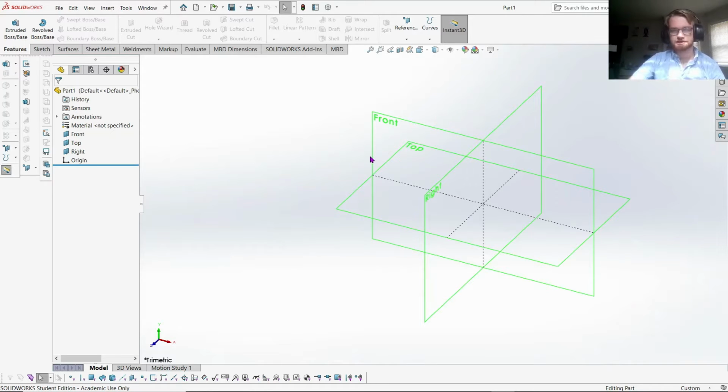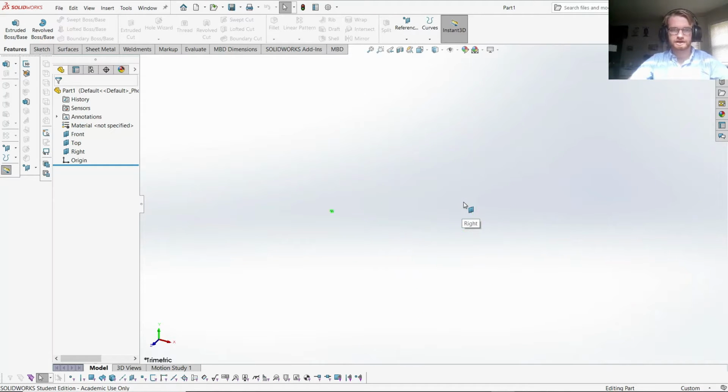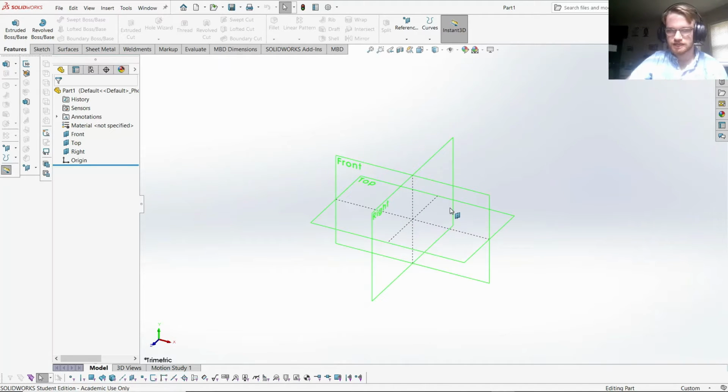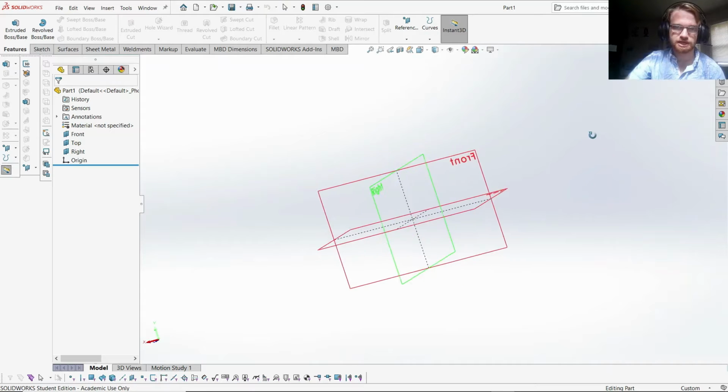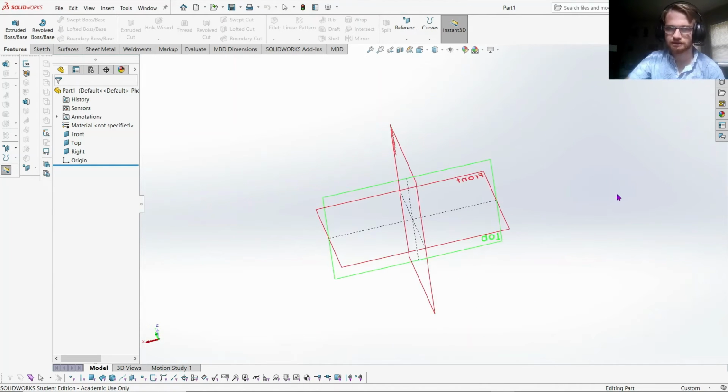Okay, so how do you actually move around? So the first movement is pretty simple. You can zoom in and out with the mouse scroll wheel or with the touchpad. Oops, zoomed a little too much there. So we can scroll in and out, and then the next big movement is we can do a rotate. So if you hold down that middle mouse wheel, you can rotate around your part in any way that you want to by just dragging around as you're holding down that middle mouse wheel.